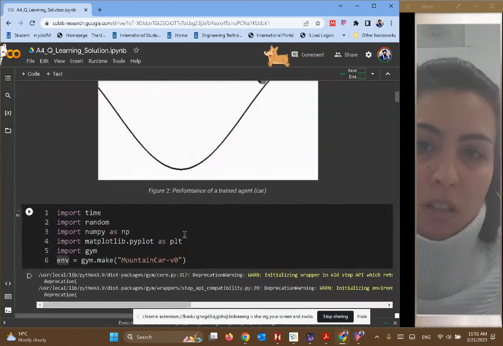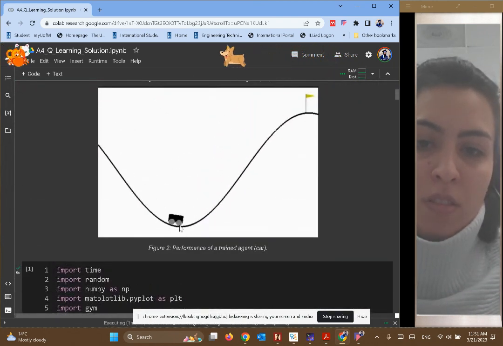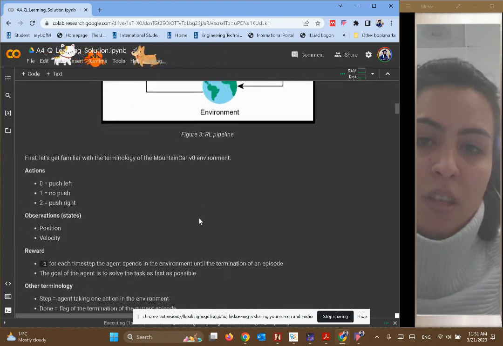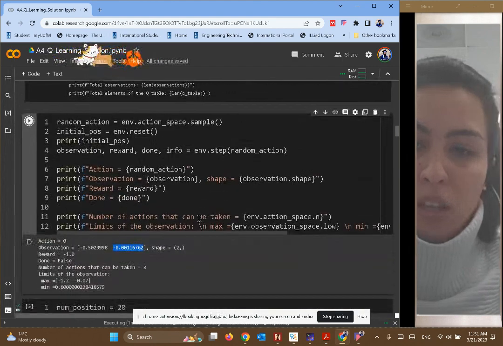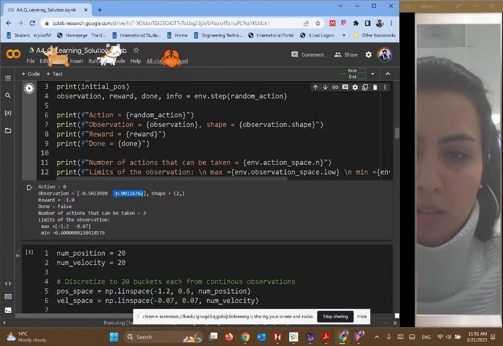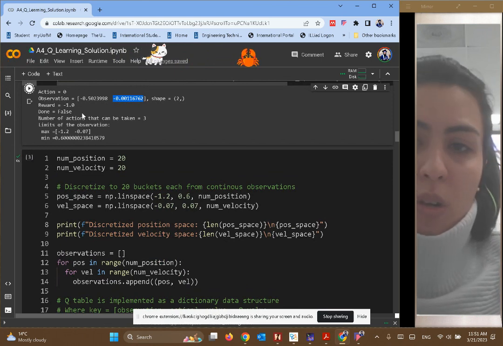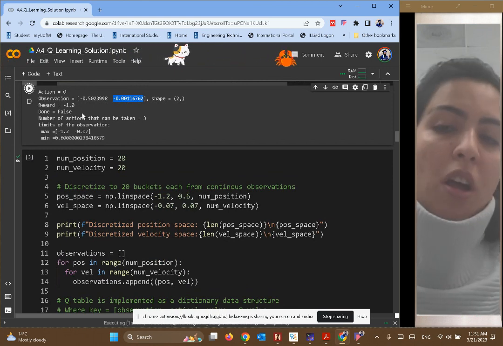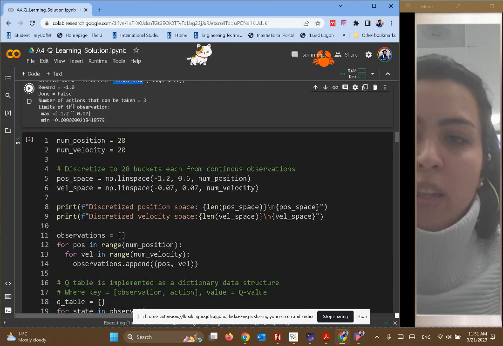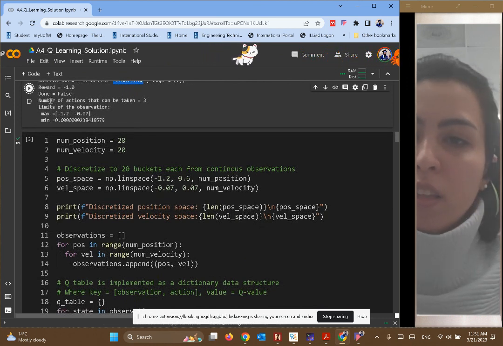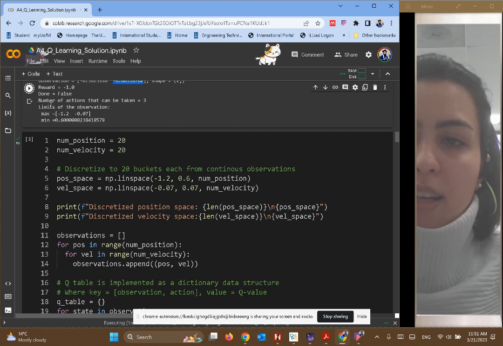That's my understanding. The reward is -1 because for each time step the reward is -1, and it's not done. It hasn't reached the flag yet, so it's false.